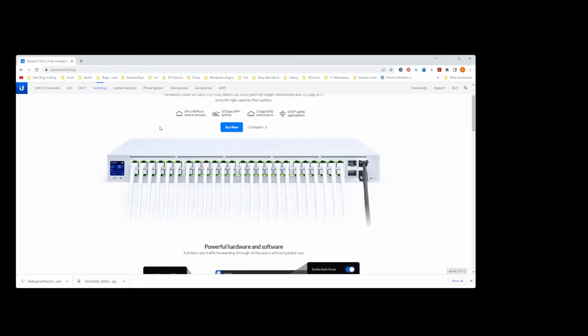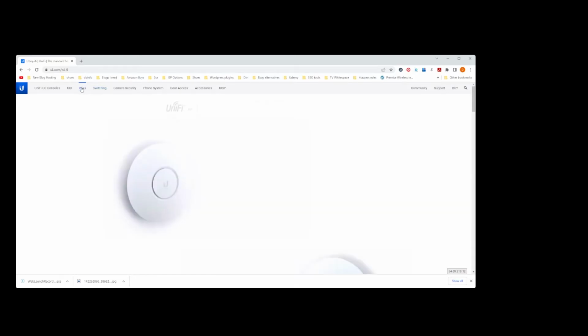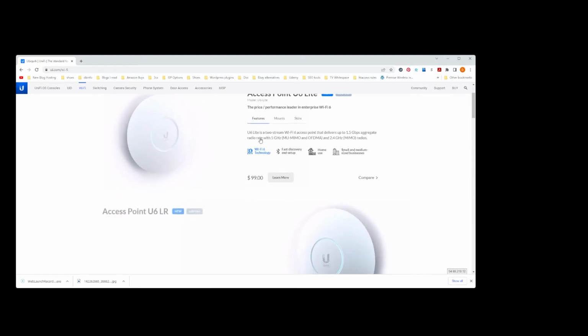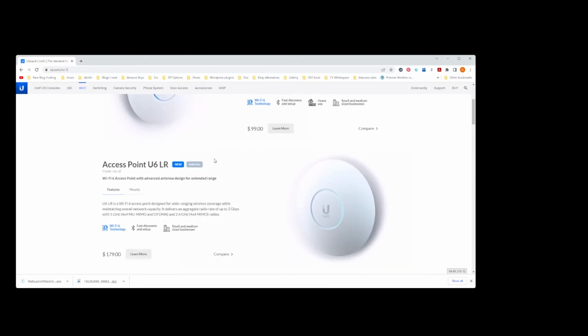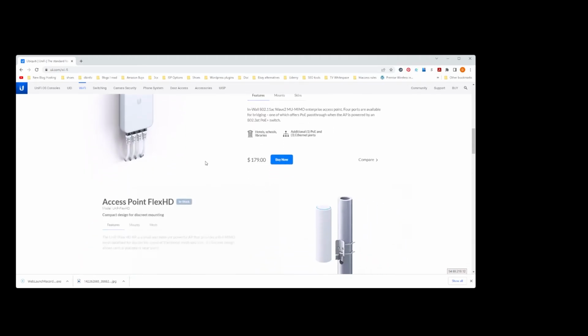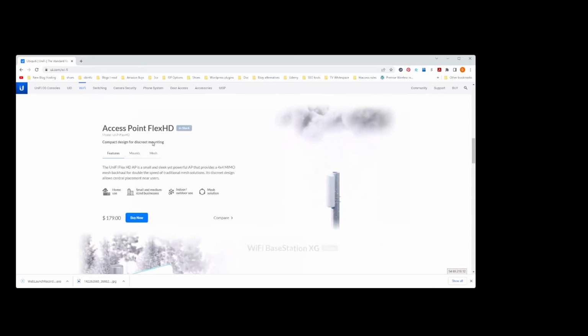Then you move on out here to possibly wanting some sort of Wi-Fi. In most cases, you're going to want some sort of Wi-Fi. So you would have your U6 Lite for Wi-Fi 6. You could have your long range Wi-Fi 6, an in-wall unit with 4 Ethernet jacks, a Flex HD that does have the ability to go outside.